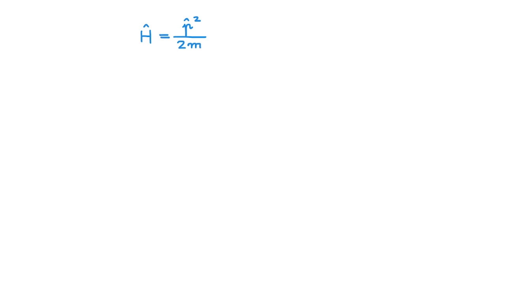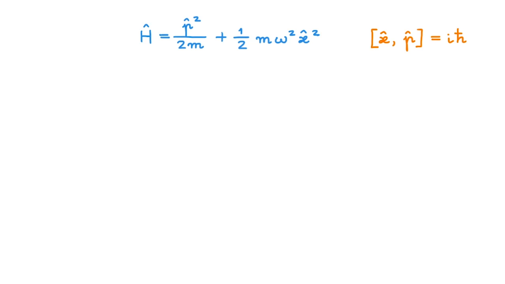The quantum harmonic oscillator is characterized by a Hamiltonian H whose kinetic energy takes the usual form and whose potential energy is quadratic in the position operator. Remember that in quantum mechanics the position and momentum operators obey the canonical commutation relation. Although the two observables that feature in this Hamiltonian are position and momentum, it turns out that to develop the theory of the quantum harmonic oscillator there are two linear combinations of these operators that are extremely useful.